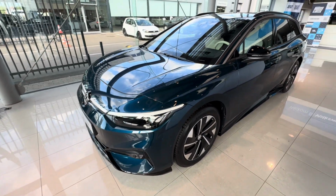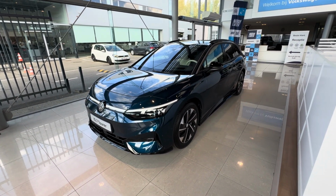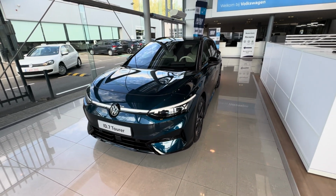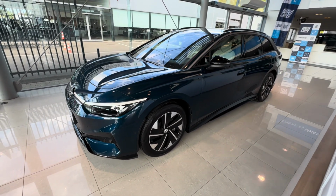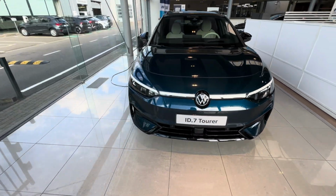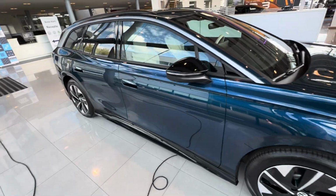This is like driving through Italy almost. So with 86 kilowatt hours, 690 kilometers of range, let's be realistic, 650 maybe. It is amazing. So how they did that, I don't know. This battery technology of Volkswagen is getting insanely great. And so all the other brands and all the other competitors on the market, watch out for this one.